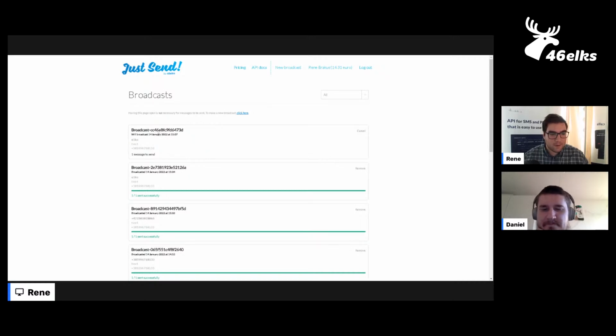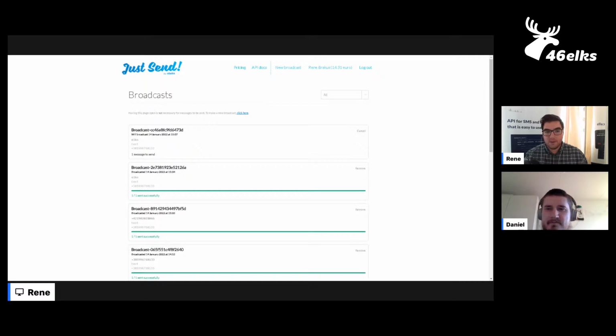Right. So as we talk about how this can be used, for example, if you have a company and you want to start using SMS as a way of communicating to your clients or your employees, you can use this feature by simply uploading an Excel file or CSV file, and all of their numbers will be recognized.